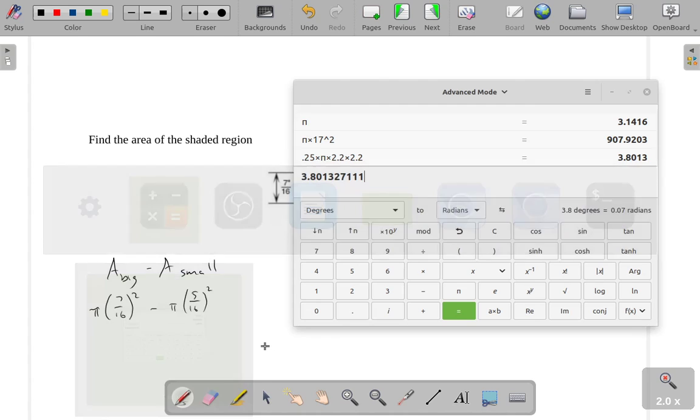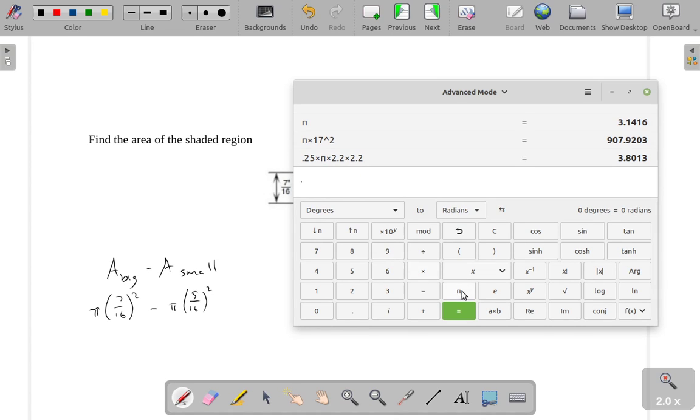All right, let's plug this stuff in. You could do it in multiple steps. You could say pi times 7/16. You'll notice I'm doing the 7 divided by 16 in parentheses. I could take and figure out what the decimal representation of 7/16 is and do it that way, but I'm just typing it this way because it's fewer steps.